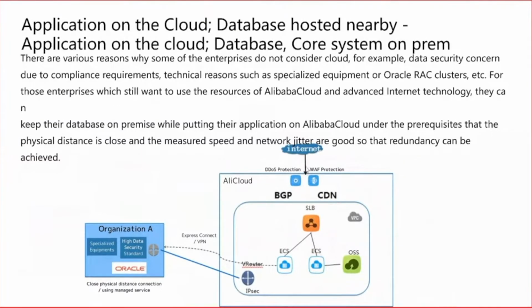Next, we are going to introduce how to host the database near you and apply it on the cloud. If an organization already has a large database, such as Oracle or DB2, it may have many concerns about directly migrating the database to Alibaba Cloud. For example, there could be data risks, or some functions may not yet have been verified. In such cases, you can keep the database in your own data center and use the elastic bare metal function of the ZStack private cloud to deploy the database cluster.